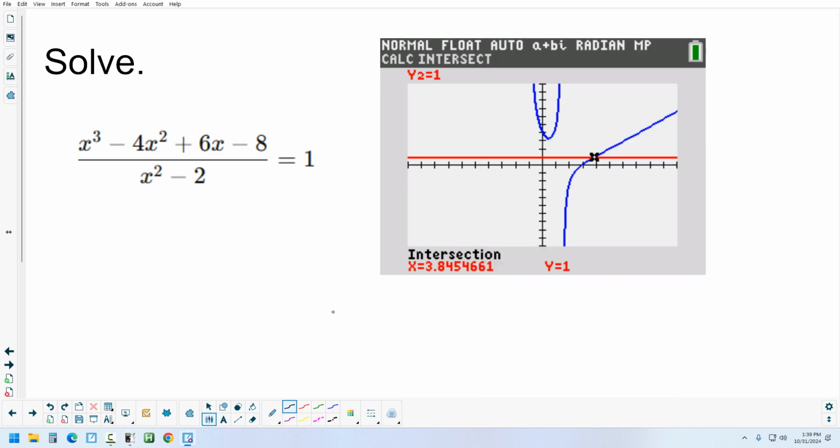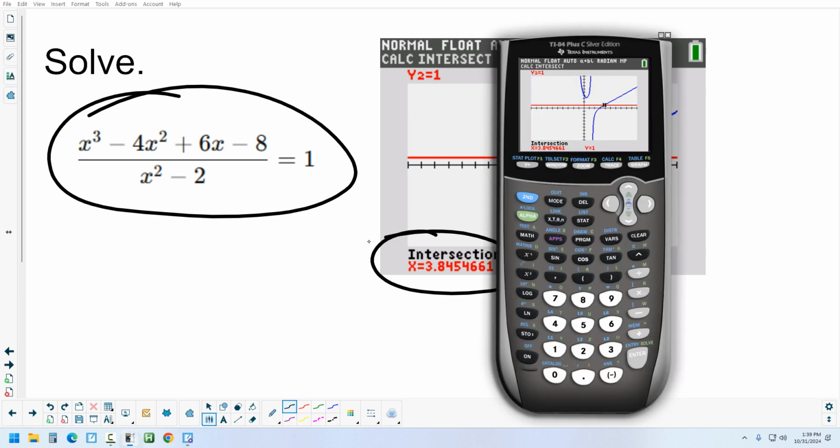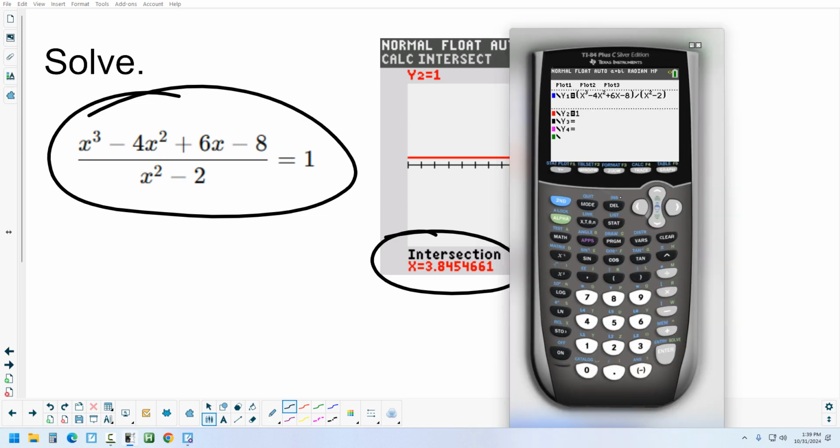And now be careful about what number you write down. In this equation, what letter are you solving for? X. Then that is the letter you should be writing down, not 1. The answer is 3.8. 2 decimal places, 3.8. So you put 1 in the second y equals thing? Yep, that's what I put in.